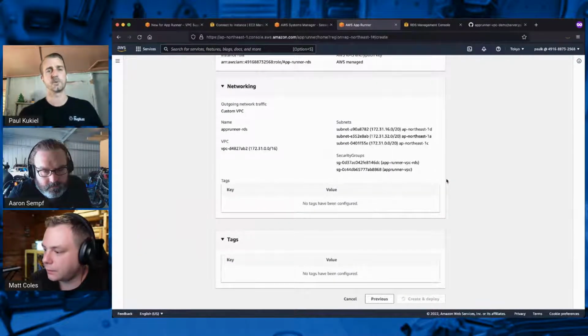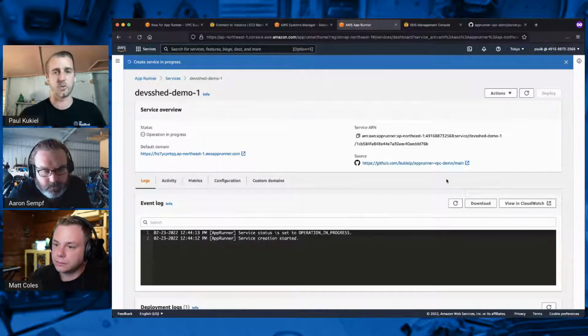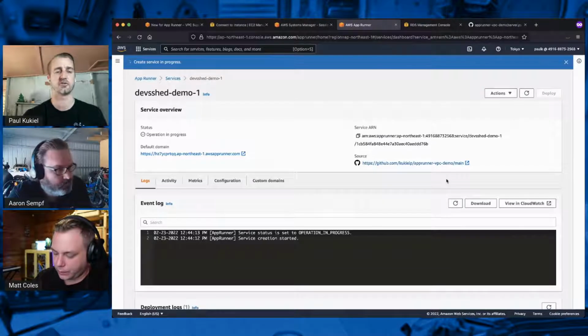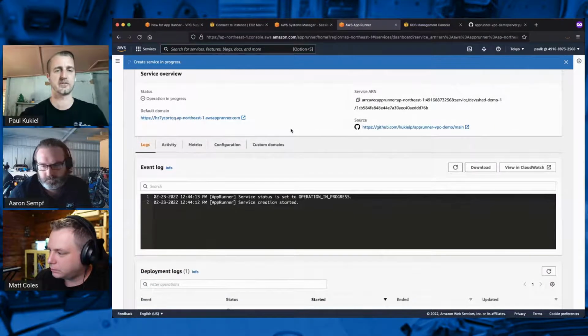Now, it should work. I've built out the code repository that should connect and go through and make that connection. We should be able to see that this will go ahead and build that out. In the meantime, as we're waiting for that, I can show some of the metrics that we would see after a little while as it starts pulling in some of the activity and whether people are interacting with that endpoint. But also we can look at the ability to create custom domains, and I can show that as well.